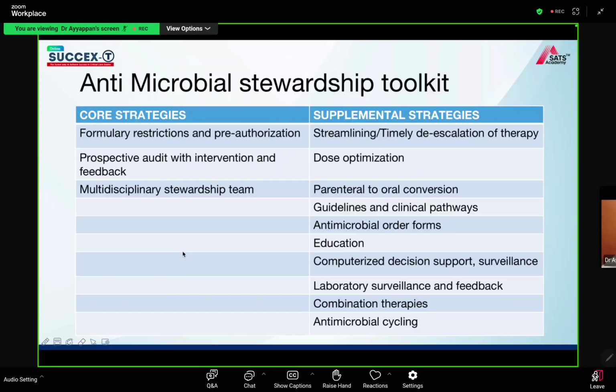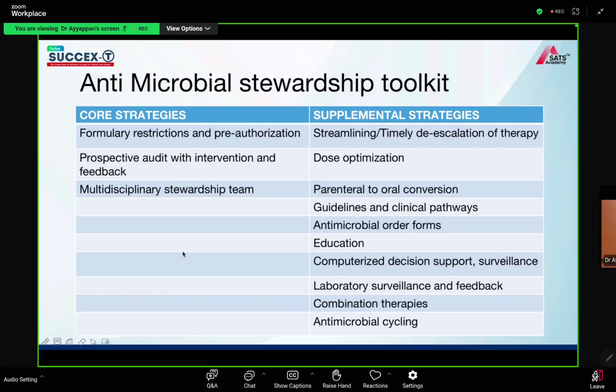The most important strategy is going to be your formulary restriction and your pre-authorization. So when you have a high-end antibiotic, there should be some restriction. At least a form should be enforced so that before initiating an antibiotic above BLBLI, say for example meropenem or your linezolid or your polymyxins and your ceftazidime-avibactam, you should have a justification form filled by the clinician so that it can be looked at, and it should be pre-authorized so that you can get a follow-up of the initiation of the initial drug.